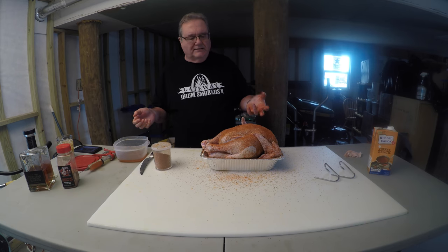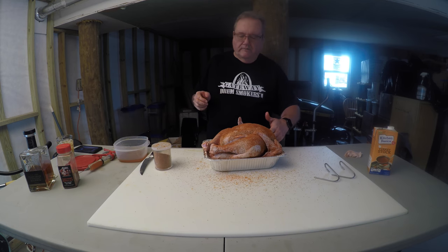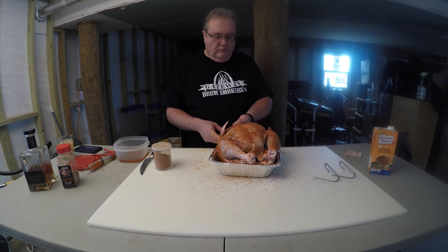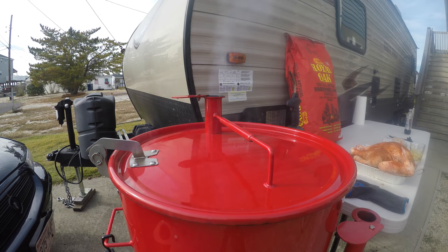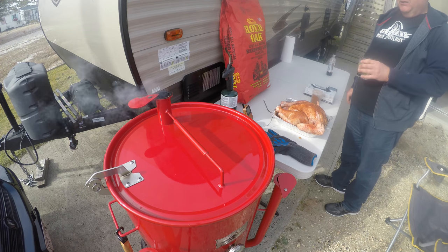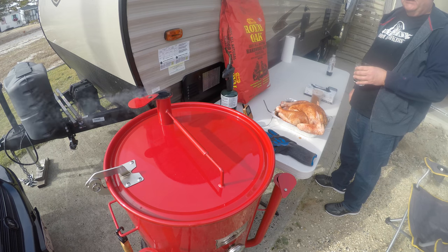Like most guys who cook, we've made kind of a mess. But now we're ready to go on the Gateway Drum Smoker. We're going to reset the cameras and put the hooks through the cartilage — I want the legs hanging down. The Gateway Drum Smoker is cruising at 300. We do have some wood in there. I put a small split of hickory in. I know a lot of people have been using chunks — I've kind of switched to splits here lately. Small ones, but I like the smoke flavor I'm getting with the smaller splits.